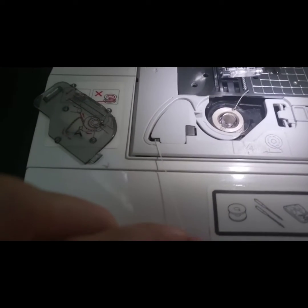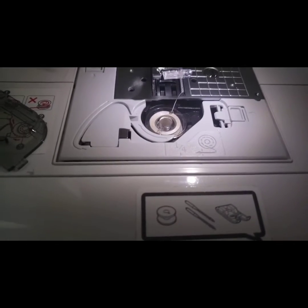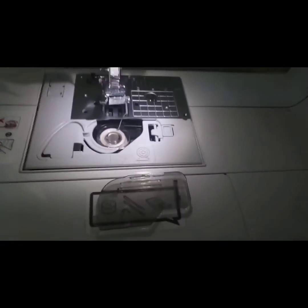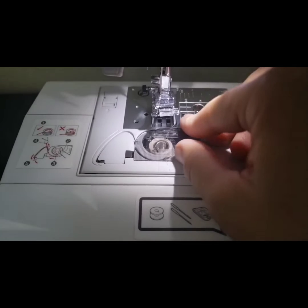And then there's actually like a little blade there. You may or may not be able to see it. And you're just going to rip that off. Now it's fully locked in. Then you're going to just close it with this. So this slides on the top. There's a little space for that little bottom part right there. And it will click in.